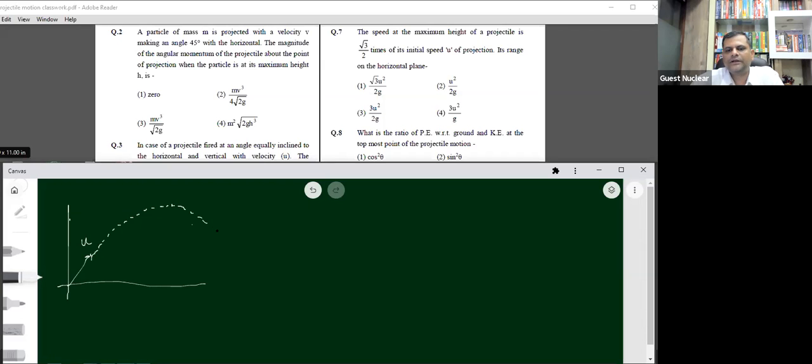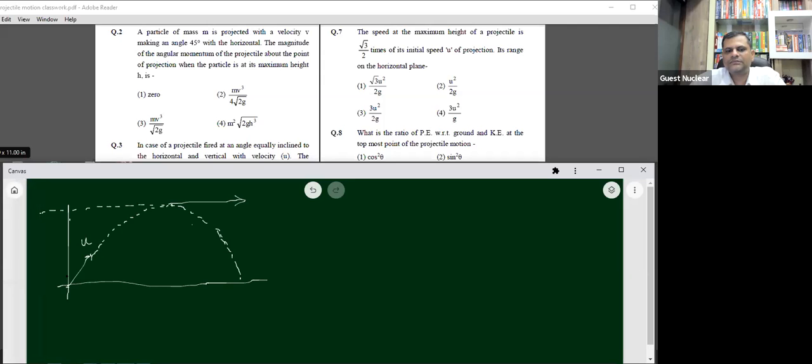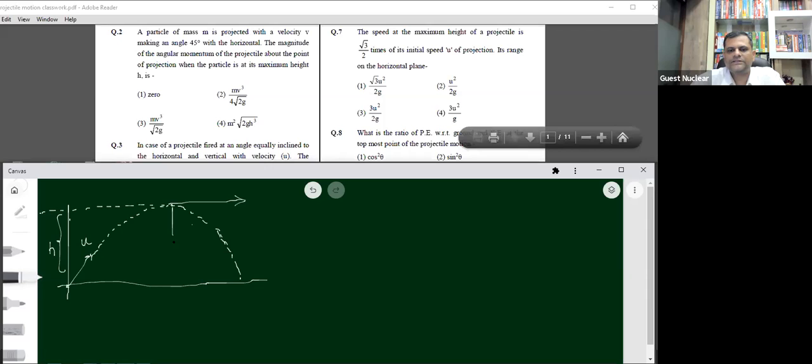In general how we find the angular momentum is linear momentum multiplied by the moment arm. Here at this point we can see the linear momentum of the particle will be directed like this. If we extend this line in the backward direction, then the distance of this line from the origin is going to be actually h, which is the maximum height. It is denoted by small h here in the question, so we have to use this small h only. Okay, so ये हो गया distance small h.